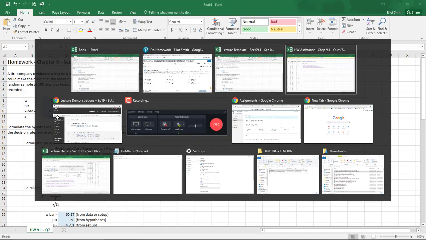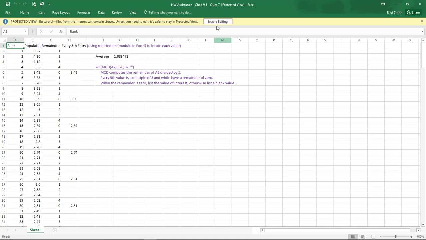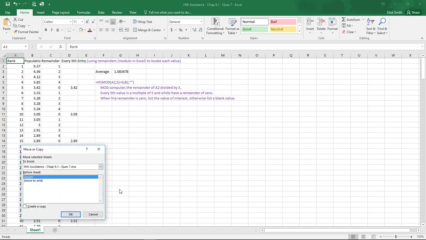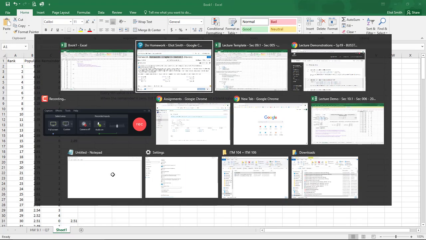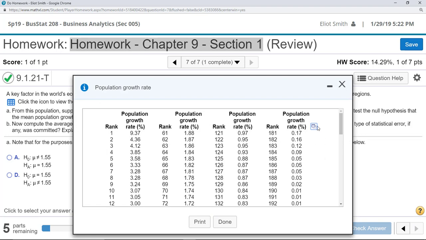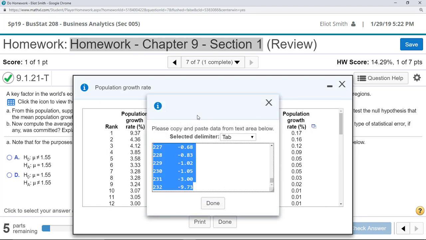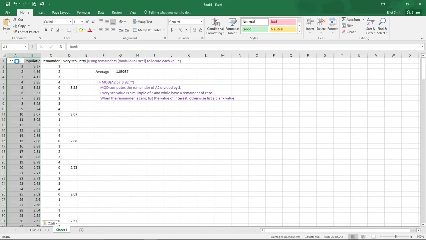So we have that, and I'm going to get, there we go, and I'll just plain old move this one. There we go. So I'm going to come back, grab the data, and we'll just paste it right here in A1 with Control V, or you could have hit that icon. Now the way this works is I take the rank and divide it by 5 and have Excel compute the remainder. The remainder, for example, 1 divided by 5 is 1, 2 divided by 5 has a remainder of 2, 8 divided by 5 has a remainder of 3, and so on. And every time it's 0, Excel spits out every 5th one. So anything we need to compute from column D.